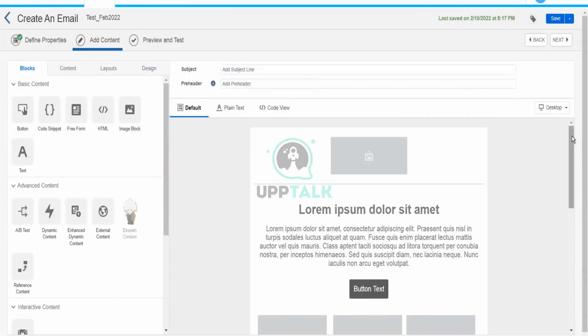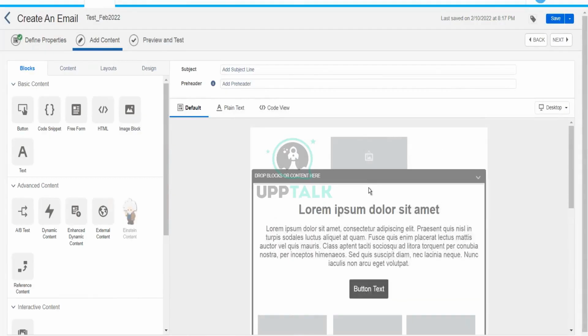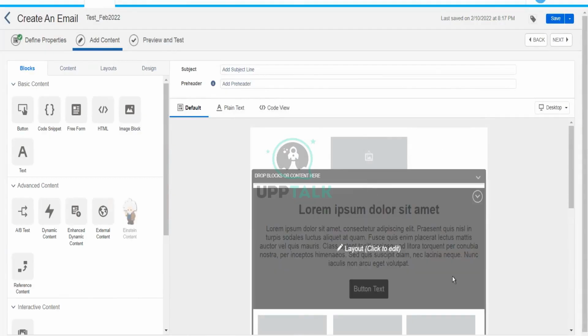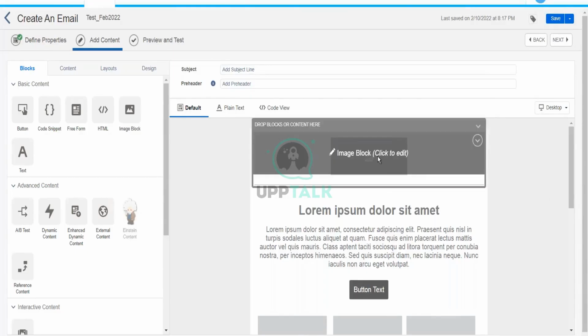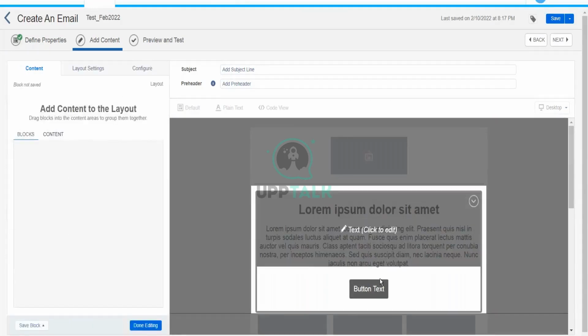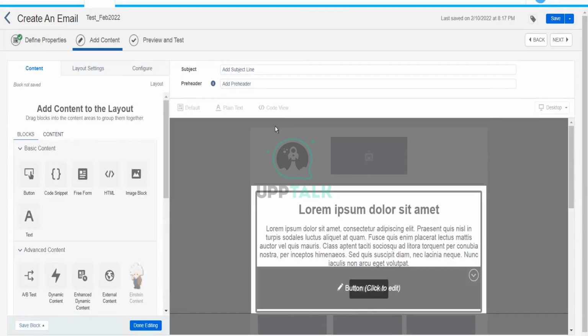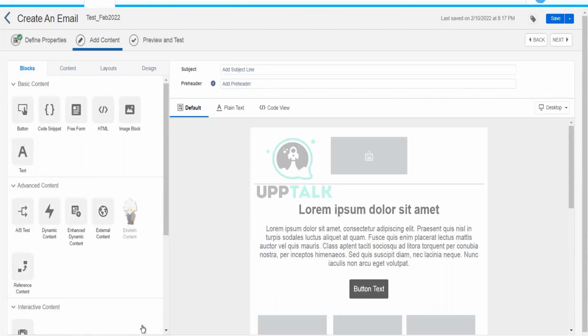Now we have all of these layouts created. These layouts are from the static templates that we have from Salesforce. Now here, this is an image content block and this is a text content block. This is a CTA button. One of the good advantages of using Email Studio is that it gives us the option to use drag and drop.